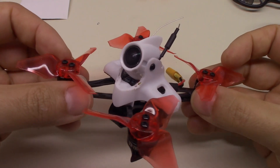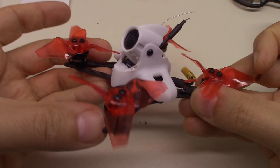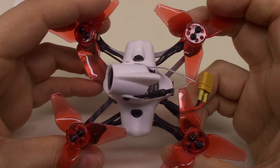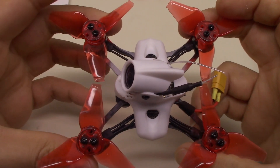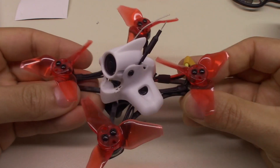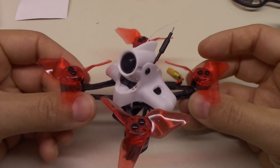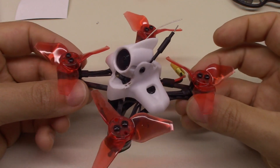It's not the most elegant job in the world, but the blades clear. Like I said, these props are super close to each other, so I'm not entirely sure if they're going to touch or not. But I've had about a dozen flights with the stock props so I'm pretty familiar with how this thing flies — let's go ahead and get it up in the air and see how it goes.